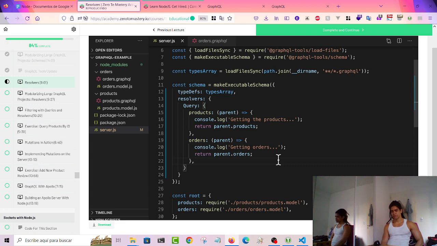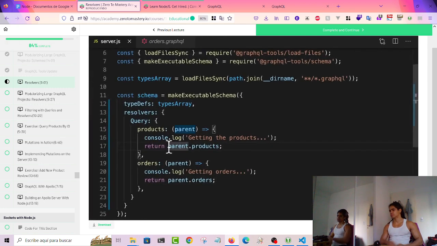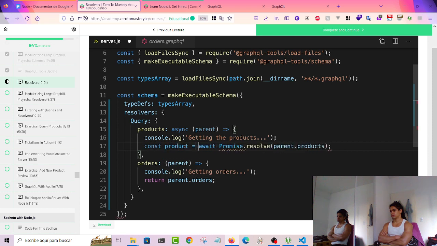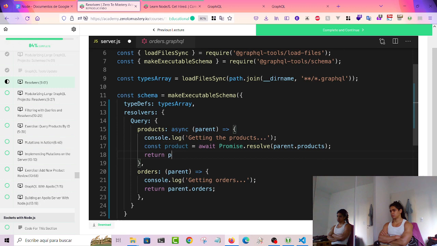As a simple example, let's make our product resolver asynchronous. So it returns this promise, which we can create using our Promise.resolve function that creates a new promise that immediately resolves to our product's data. GraphQL will now wait for this promise to resolve before sending the data back to the user. We could even make our resolver function async and use the await syntax instead, and say that the value from this promise goes into a products constant, which we then return back.